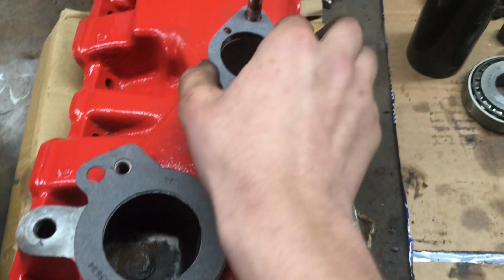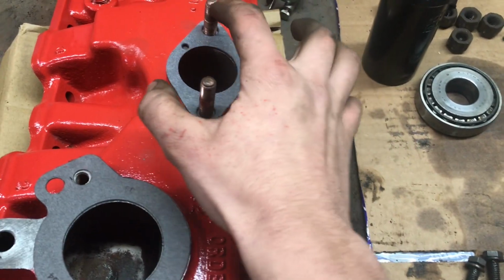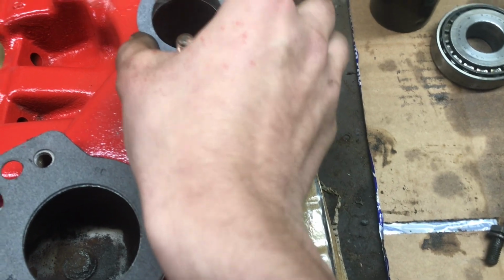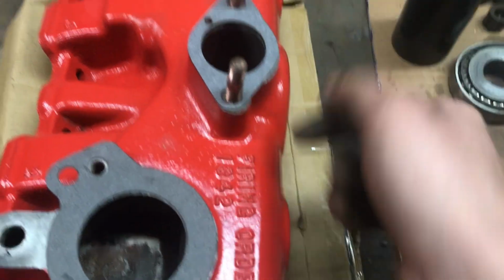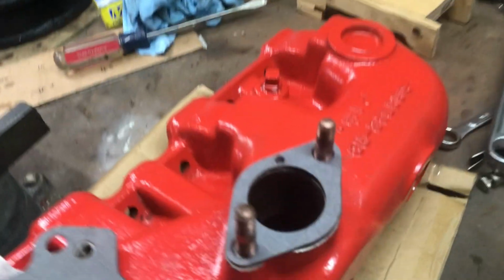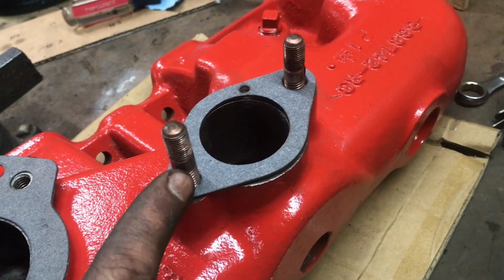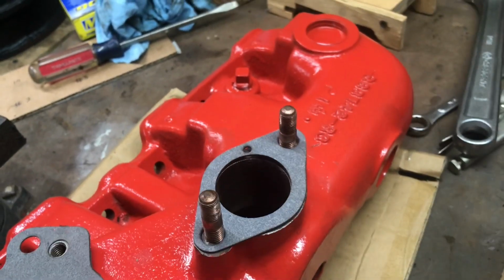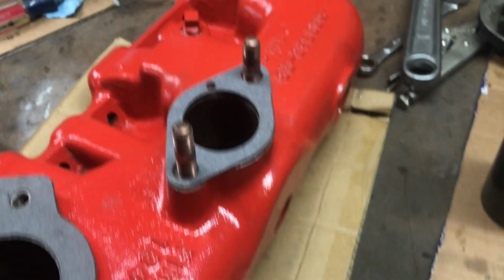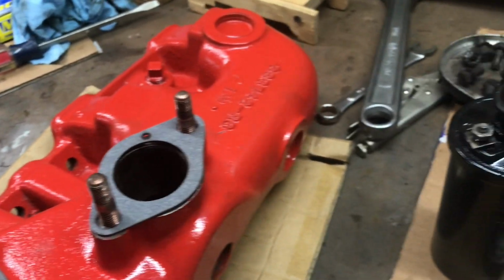And then this one I got from Quadrajet Parts. It's just a Holley 1904 spacer, and it's got this little hole for like a vent or something. I'm not sure why. I don't think it's needed since it's facing a solid wall of metal. And then I polished the carb studs. And I got to do the double nut trick of sliding those down. I don't want to put vice grips on them because they're only brass, and that'll scrape the threads if you clamp down on them with the amount of pressure that you'd need.